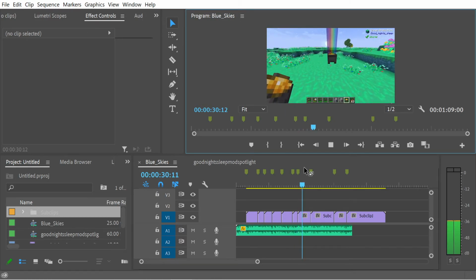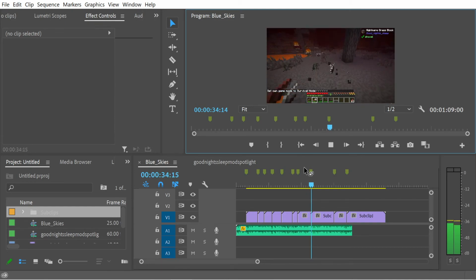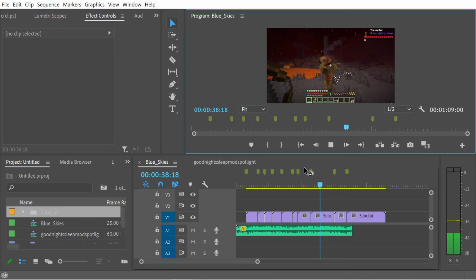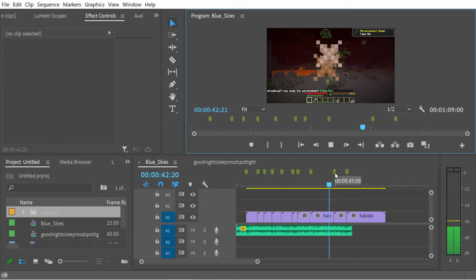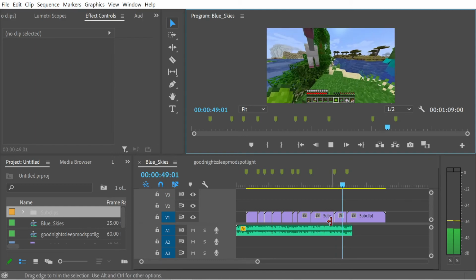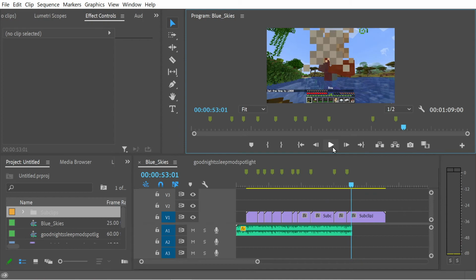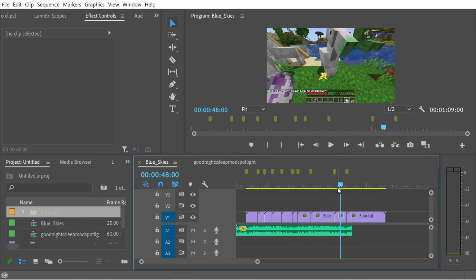That one was on the beat. But you can see what it's doing is it's actually cutting the clip. See, that one worked perfectly as well. So that's actually a very interesting way of doing it, right?